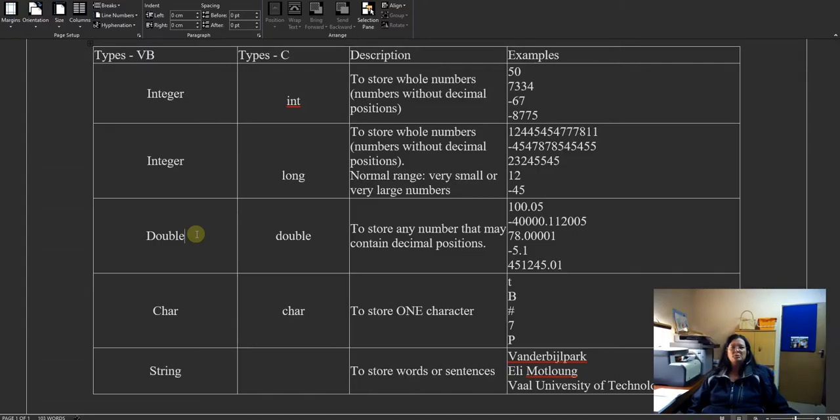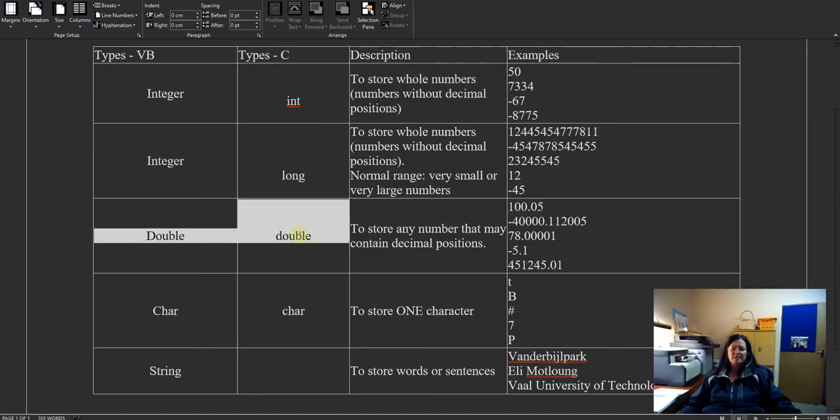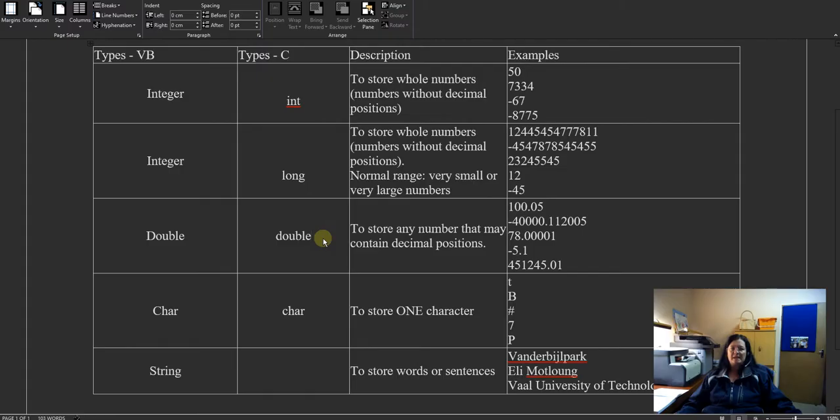If I need to store the distance from one city to the next, then chances are that my data might have a decimal position, a fractional part, so I'd always go and choose a double for that. If I need to store one character, a code for a product, then I would choose a char data type.